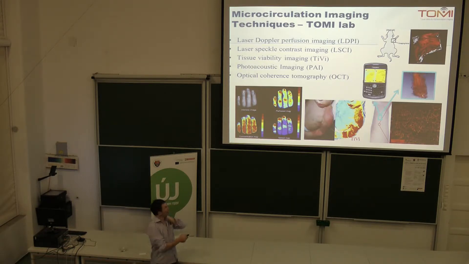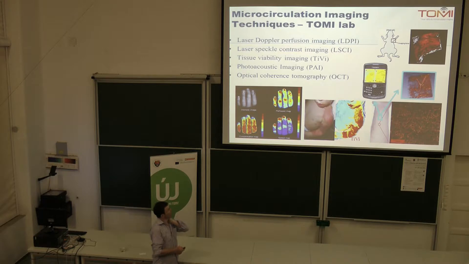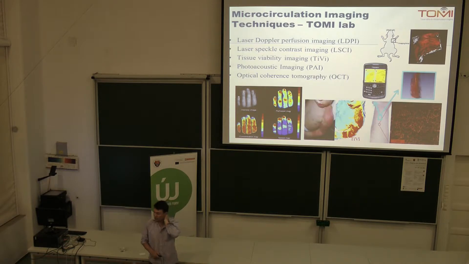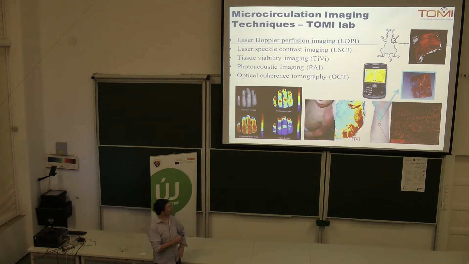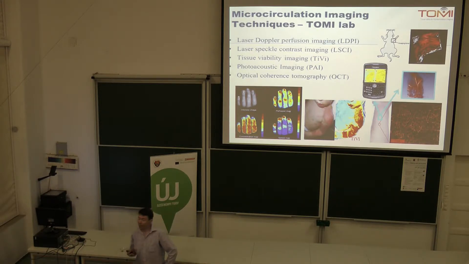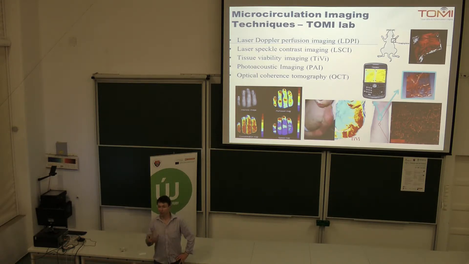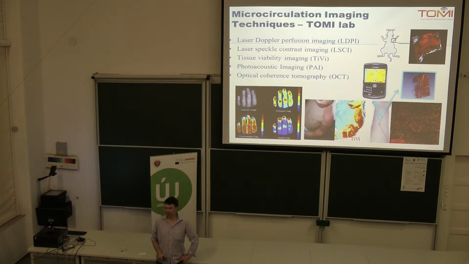Both of those are quite dependent on movement because they are measuring movement. So we moved to tissue viability imaging in a collaboration with the originator of Perimed — and I see there is a representative of Perimed in the background, Jert Nielsen — who became initially an opponent because we started a company called OxfordOctronics developing competing technologies in laser Doppler, then put that together to develop this tissue viability imaging system, which is not dependent on motion but gives you a map of concentration of hemoglobin or blood within the system.